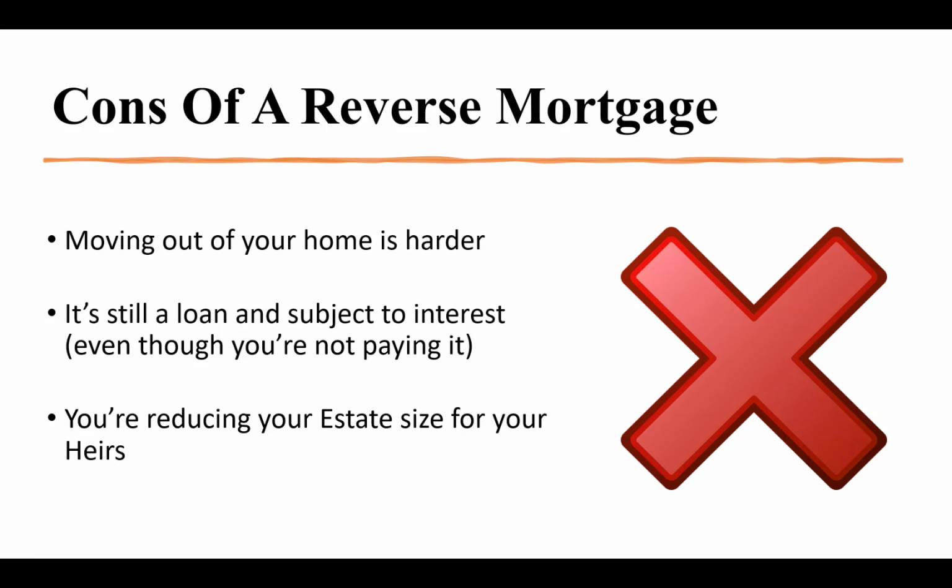The cons of a reverse mortgage: moving out of your home is actually harder. The irony is people think that the lender's going to come and take their house, but it's the opposite. Now you've put a mortgage on your home, it's actually harder to move out of it because now you need to remove that mortgage when you go through the process of selling your home. It's not super hard.